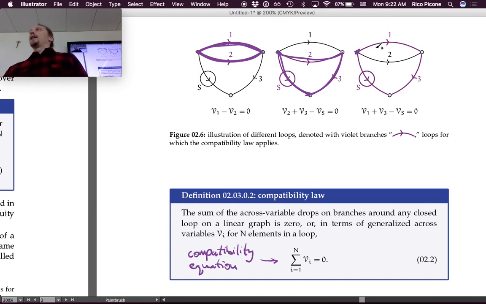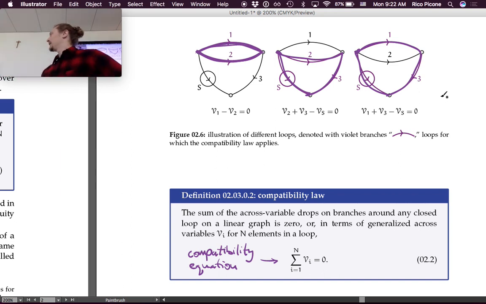You can start anywhere, any node, and we'll say positive V1 plus V3 minus Vs equals 0. So those are loops, and they are compatibility equations that are generated below here.